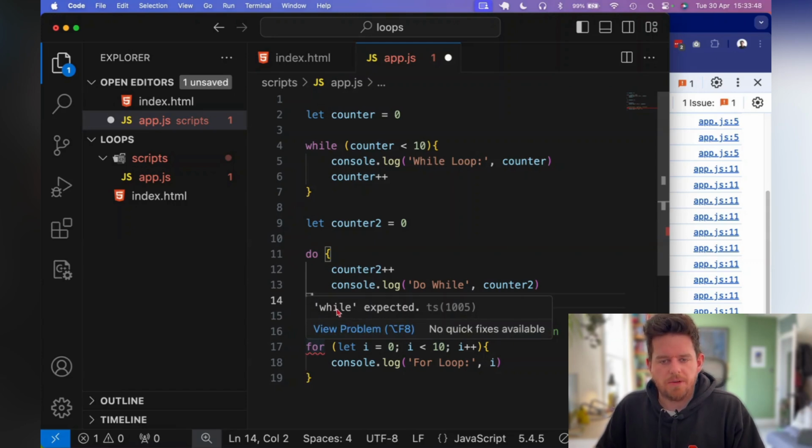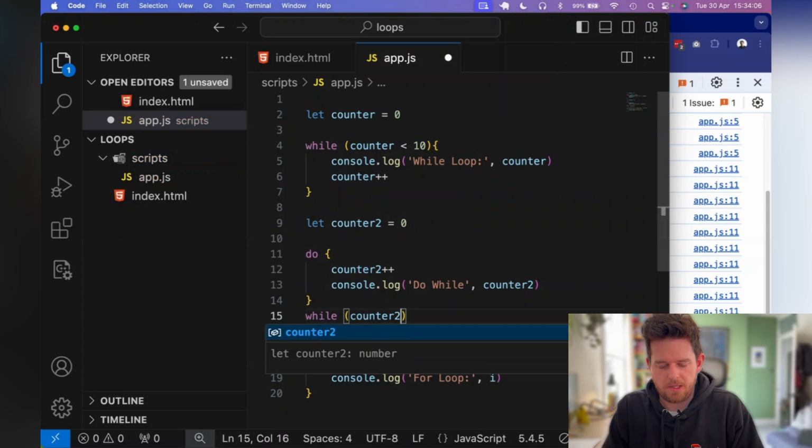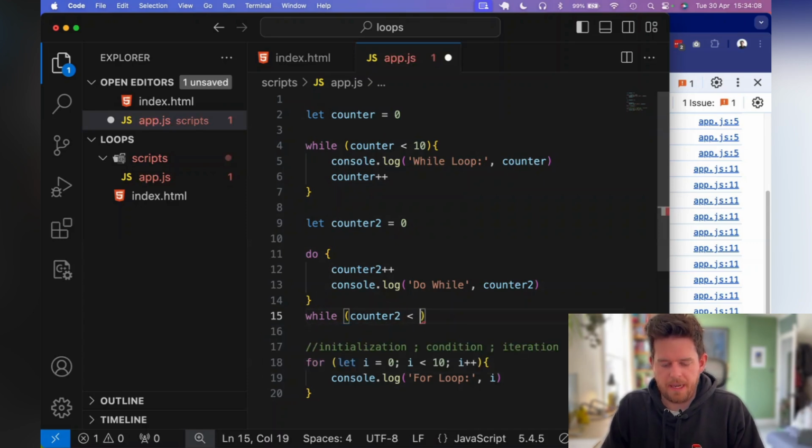So it's saying while is expected. Brilliant, that's quite helpful. So here I'm going to write while, and then we need this conditional. So what I'll do is here I'll say whilst our counter2 is less than 10.